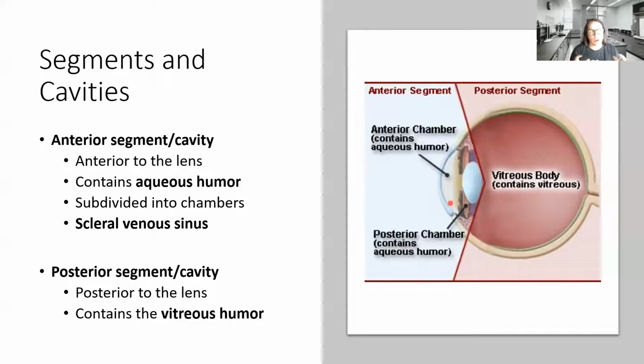It's more of a viscous fluid, as you will see when we get to the eye dissection, but it helps keep the retina up against the back of the eyeball, again allowing focus to occur. So we have two distinct fluids: aqueous humor in the front, allowing nourishment of the eye and helping with bending of the light, and vitreous body, maintaining the retina against the back of the eye, as well as providing bending, or refraction.